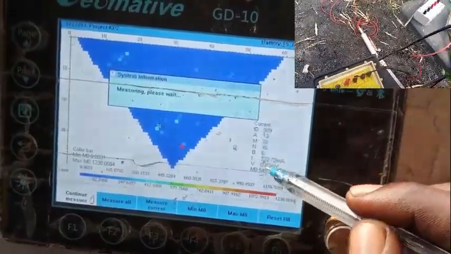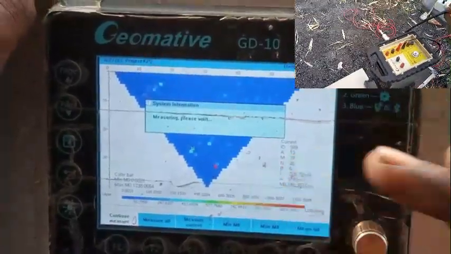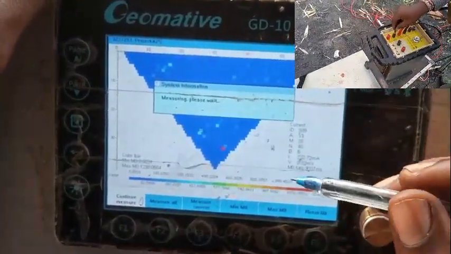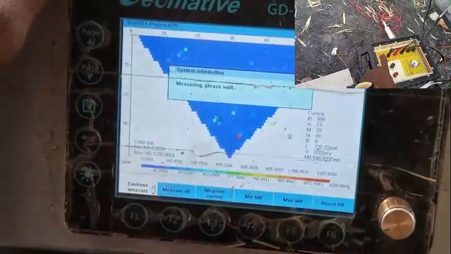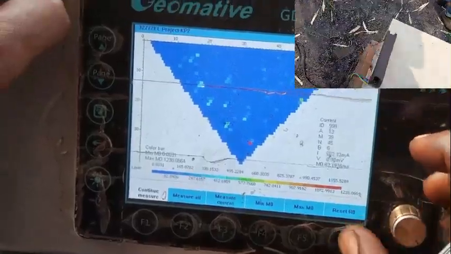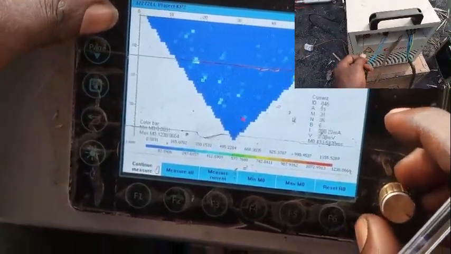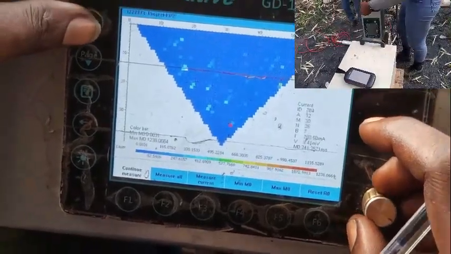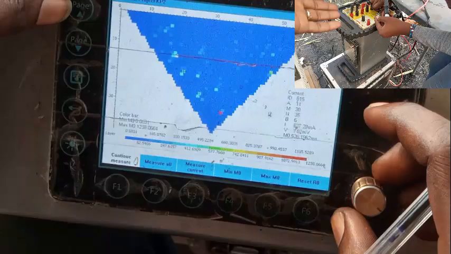It falls within the range. Still there, 490 something. So we can leave that one. We'll search for this again. We've done this before, I think.